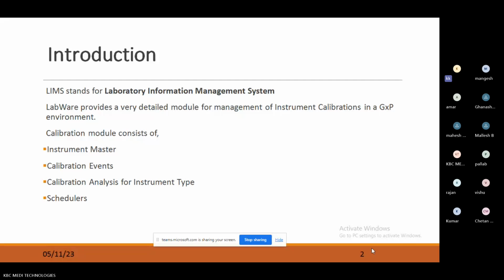You need to define the products, and the same product is to be linked with the respective instrument.